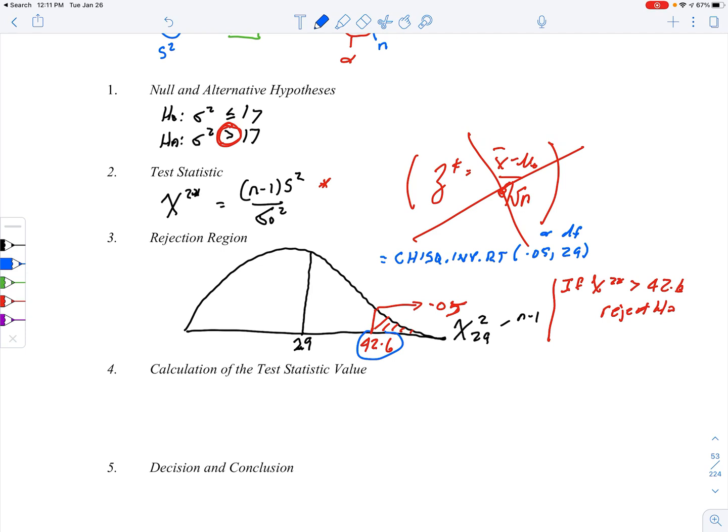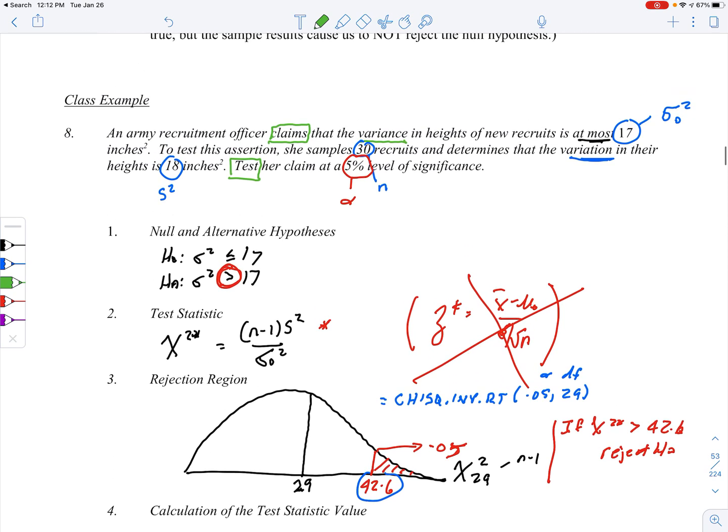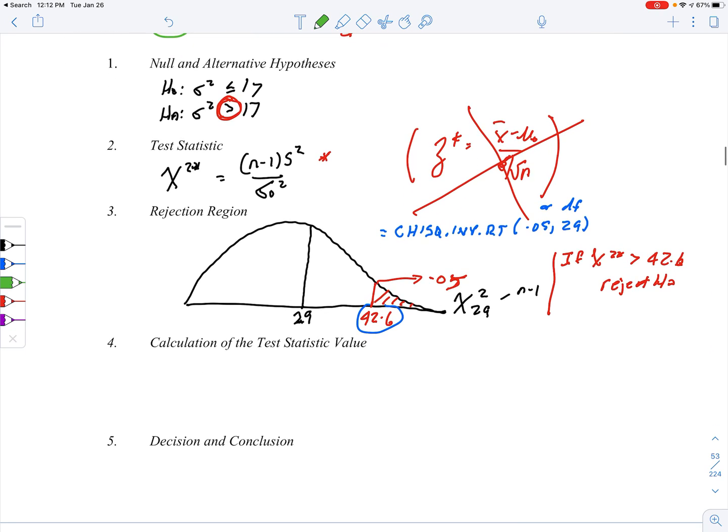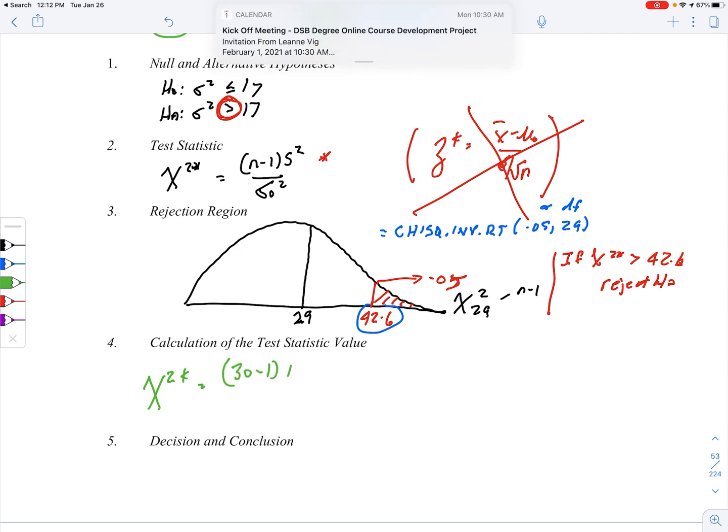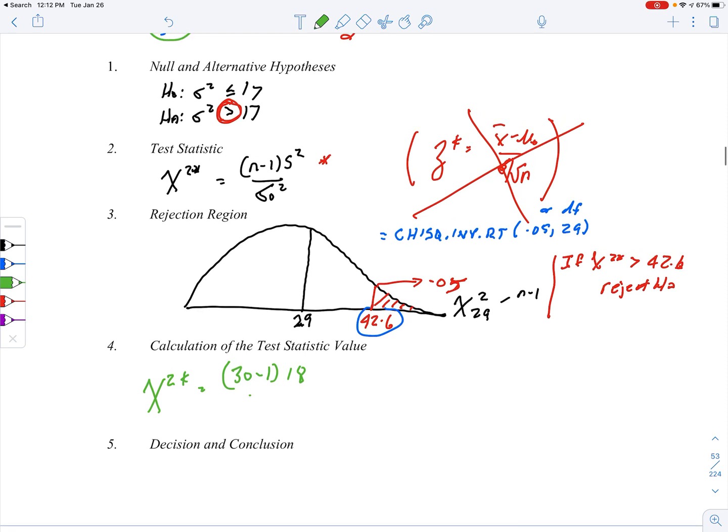All right, now we go and we take the sample. And so remember, at this point, really, we haven't seen the results of the 18 yet, but now we do. And so we go in here and we say chi-square star is equal to, what was our n, 30 minus 1 times s squared. Now, this, remember, is already squared inches, so you don't need to square the 18, but be cognizant of this, that some of the problems are talking about standard deviations, in which case you would need to square the value. But this is already a squared number, as is this guy here. This is 17 squared inches. And so that comes to 30.71.